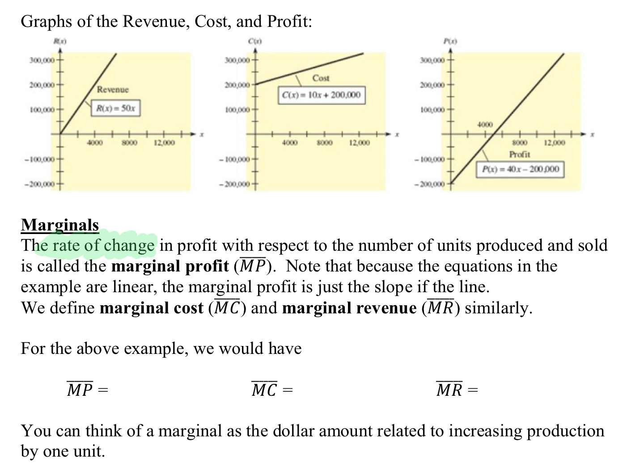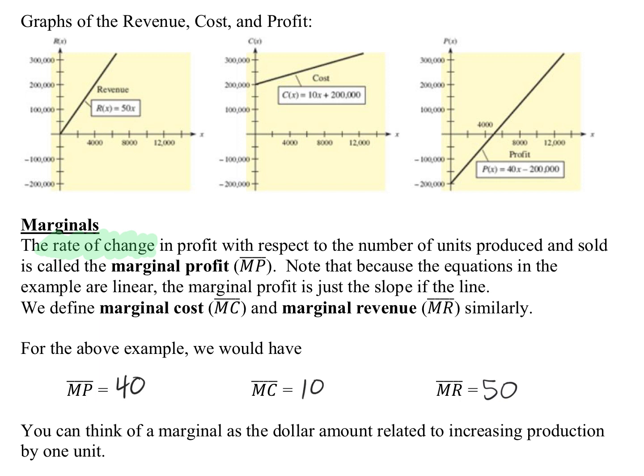For each of these three functions, if I asked what is the rate of change of the function, we note that because each of them is just a straight line, the rate of change is constant the entire time. It ends up being just the slope of the line. So we can look at our revenue function. Our marginal revenue would be 50. We could put that in. Marginal revenue is 50. The marginal cost would be 10, and then the marginal profit would be 40.